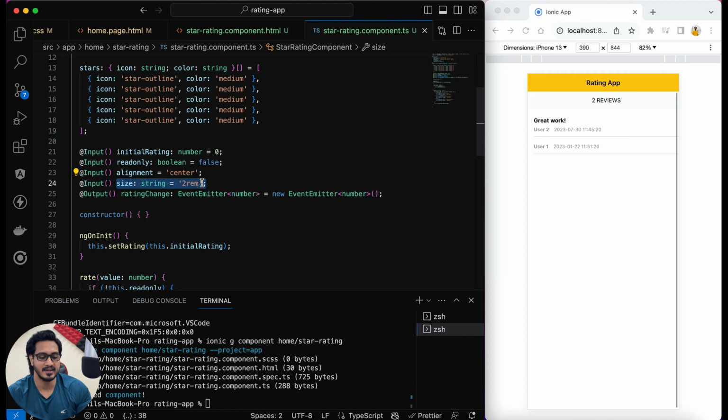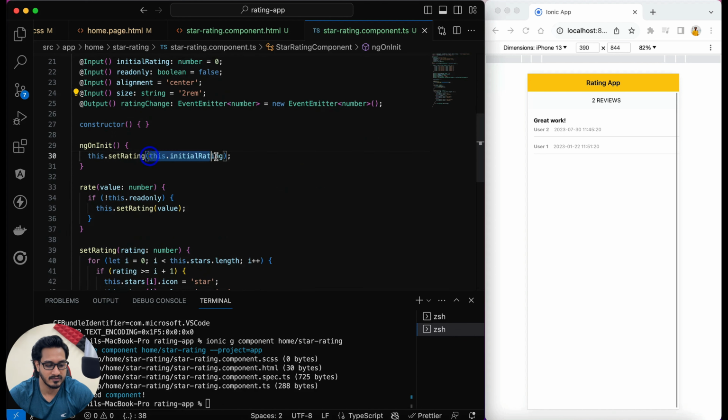You can change it dynamically. Okay, finally whatever rating will be, we'll be clicking that up, and whatever we have selected, like you have selected 4 stars, so the number 4 will be output from this particular rating change event. This will be triggered. Okay, and how we are going to do that you will just see here.